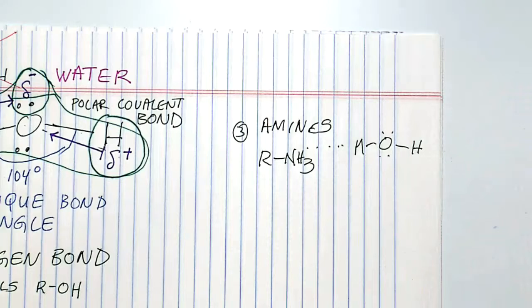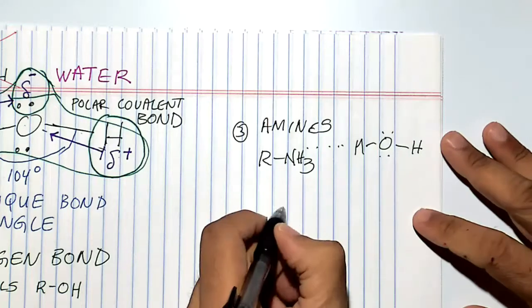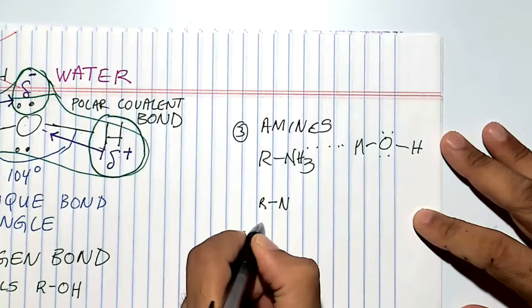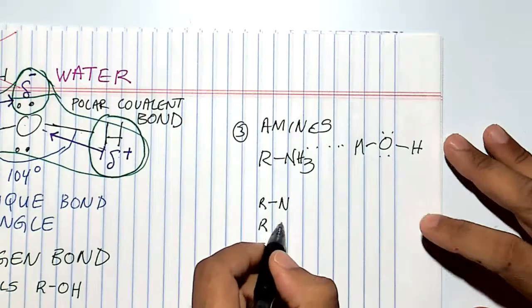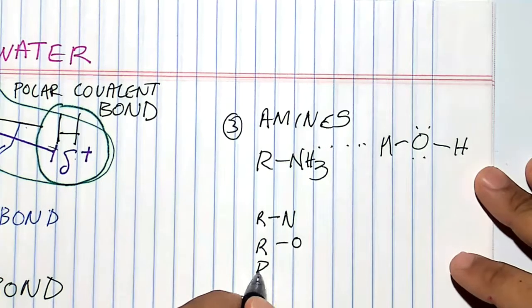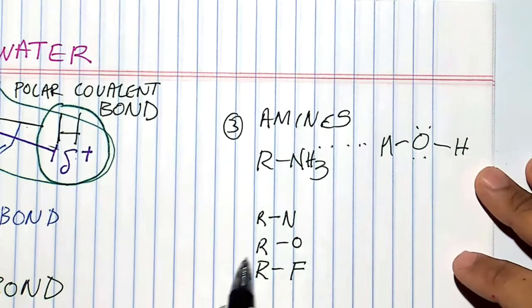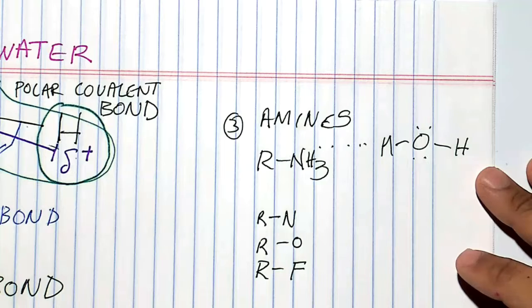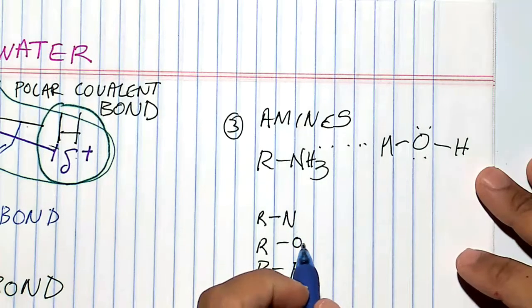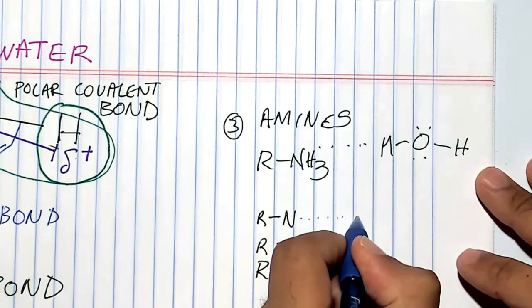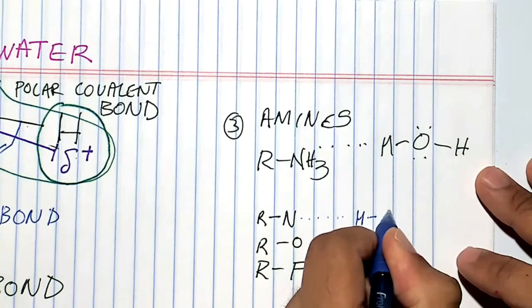It's very important to realize that if you have a nitrogen in any part of the molecule, here's the R group, it's a generic group. If you have an oxygen in any part of the molecule, if you have a fluorine, though fluorine is not really seen a lot in biochemistry, if you have ketones, alcohols, nitrogens and oxygens, water can participate in a hydrogen bond with them.